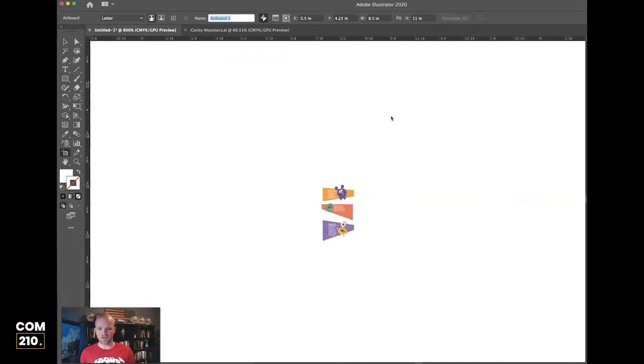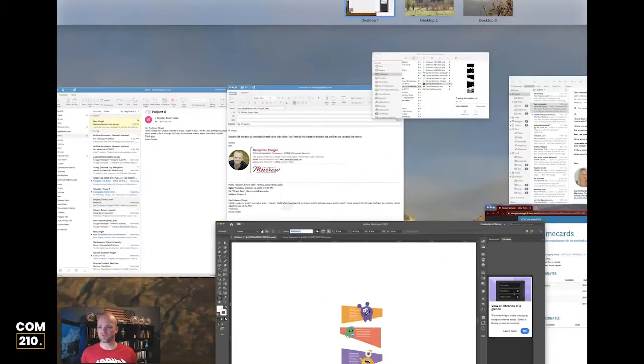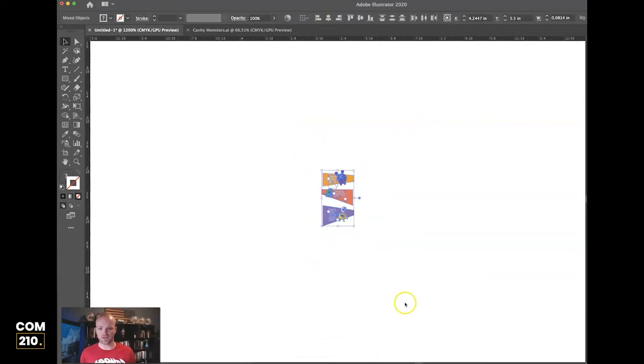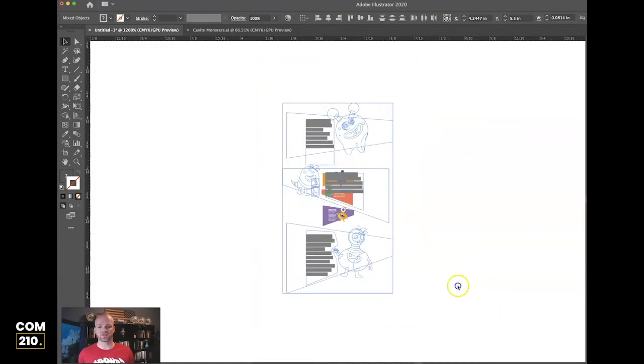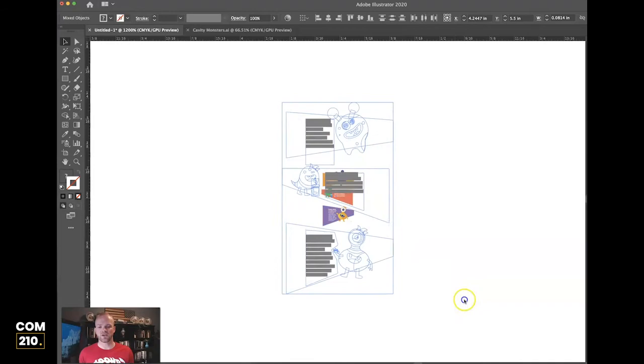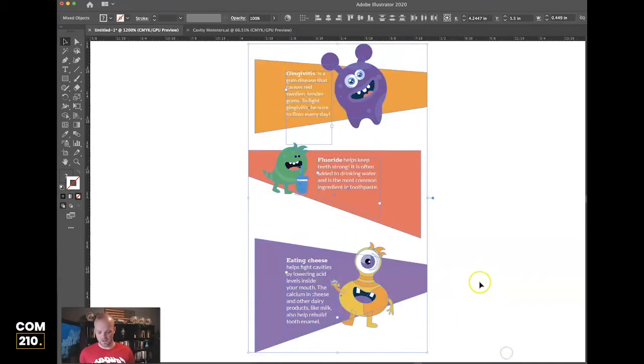Now I'm going to zoom back in, and I'm going to grab my selection tool, and then I'm going to zoom out a little bit, and I'm going to resize. Now I'm going to hold Shift while I do it. That's important. And then I like to hold Alt as well, and that makes it go from the center rather than from the side. See that difference? So I like to hold Alt and Shift and resize.